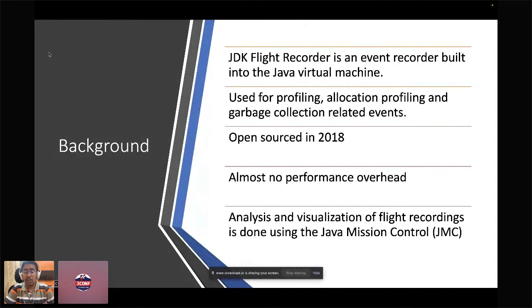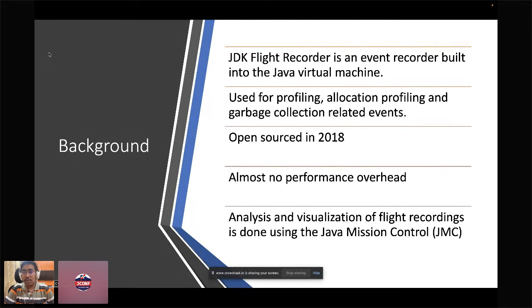The whole idea was to build an event recorder which would help record events in the Java virtual machine, and that is when they introduced the JDK Flight Recorder. The main reason for introducing this was to perform certain tasks like garbage collection, black box analysis, profiling, etc. It was later open sourced in the year 2018. It was a part of OpenJDK 11 to begin with, and then it moved on to the Oracle-based Java, as well as to JRockit, where it was a part as a commercial feature.